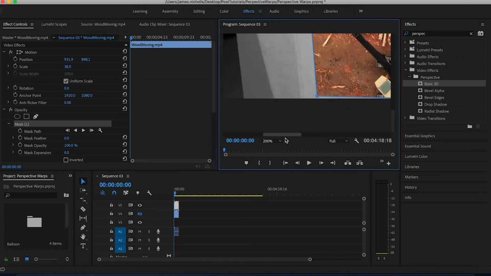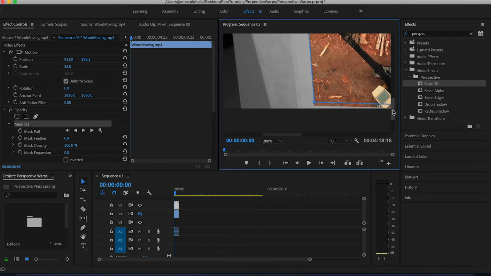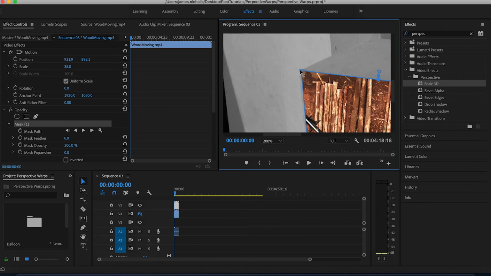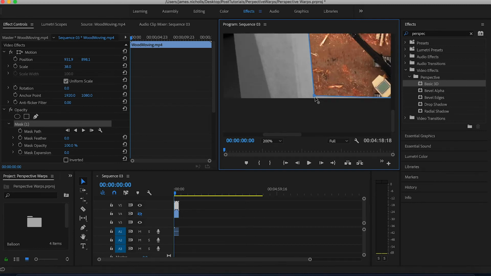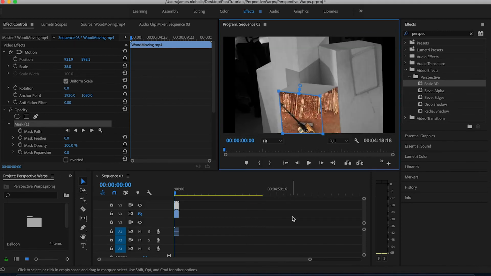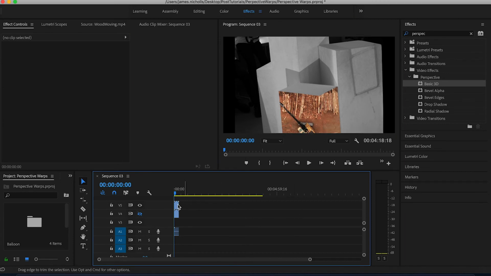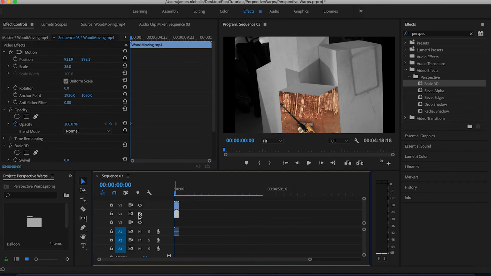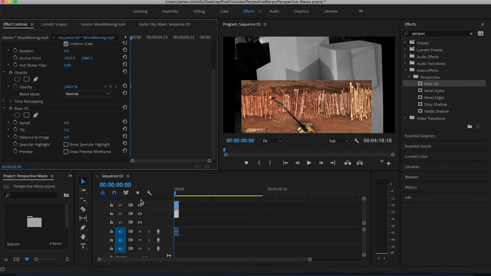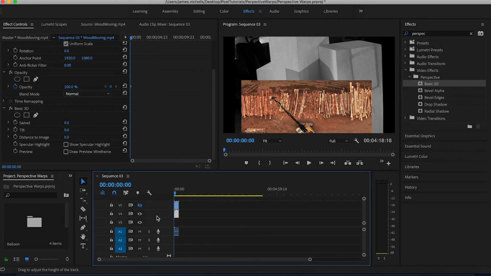For anybody that doesn't talk to the software while you're trying to do this, I'd strongly advise it. I think it's quite a therapeutic way of working. We're nearly there anyway. So that's how we're doing it. And then the last one that we've got to do, let's put this back to fit, is the top piece. So that'll be the one layer that's turned off. So let's turn that on now. And then let's turn the others off momentarily.